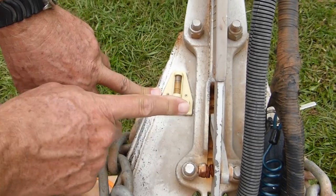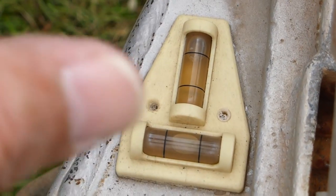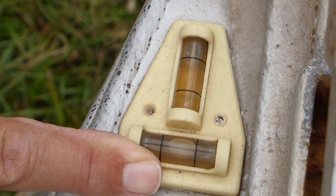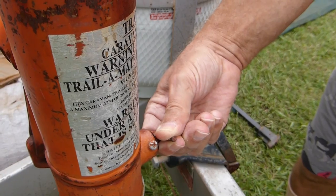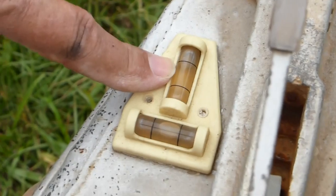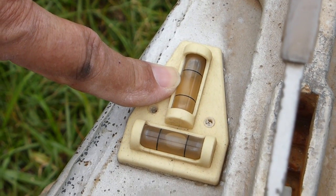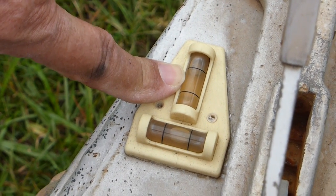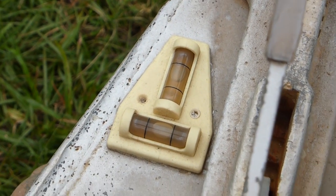One of the first things we actually put onto our A-frame was this level, because it gives us the levels — that way and that way. That level is correct because we have the ramp in the right position. If you're on level ground, you don't need a ramp. Here we did. Now we're slowly going down — trying to aim to get that just in there, but slightly on the higher side, because it just makes our bed head slightly higher, which is how we like it. And that's it there. Perfectly.